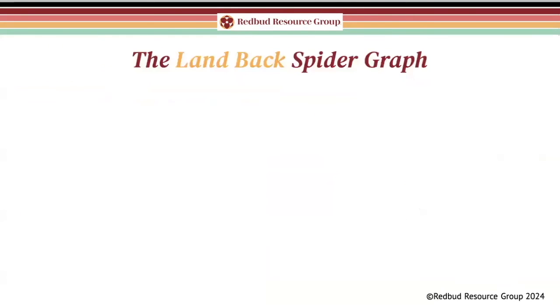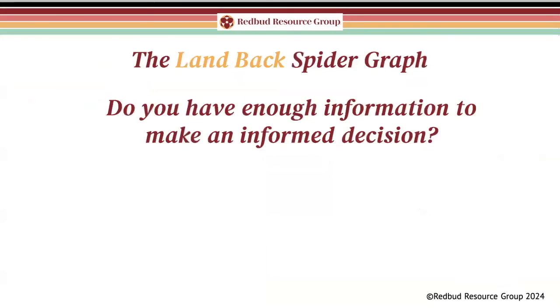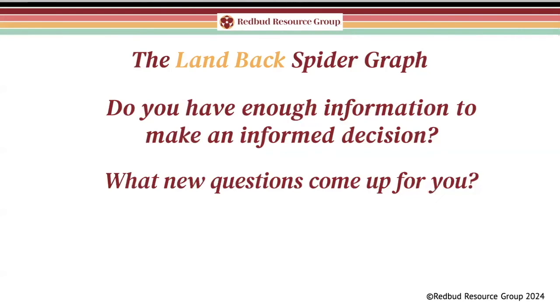An important question to ask yourself when evaluating each category is, do you have enough information to make an informed decision or assessment? If you find that your answer is no, then pay attention to the questions that come up for you. Also, examine the reasoning behind your rating. Why is consultation a 5 on the scale and not a 25, for example? Your questions may uncover possibilities for improvement or may initiate important conversations with partners when evaluating the land back initiative or process.